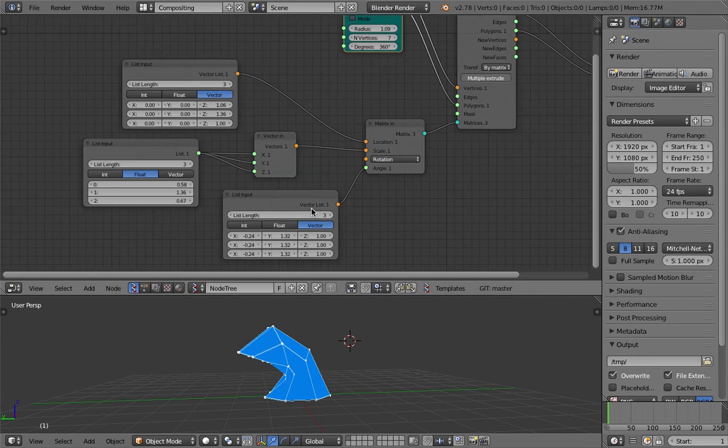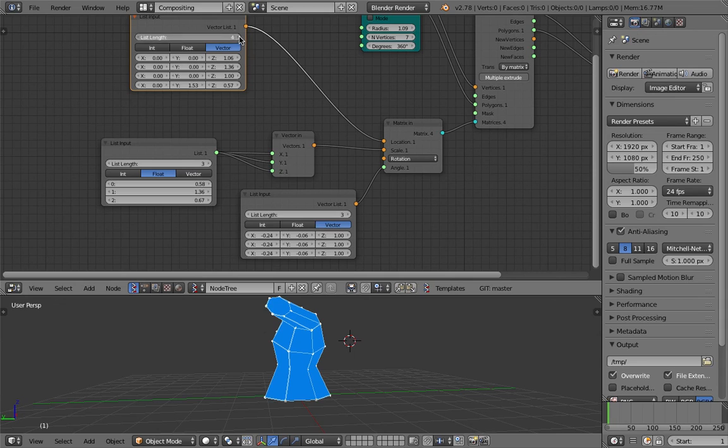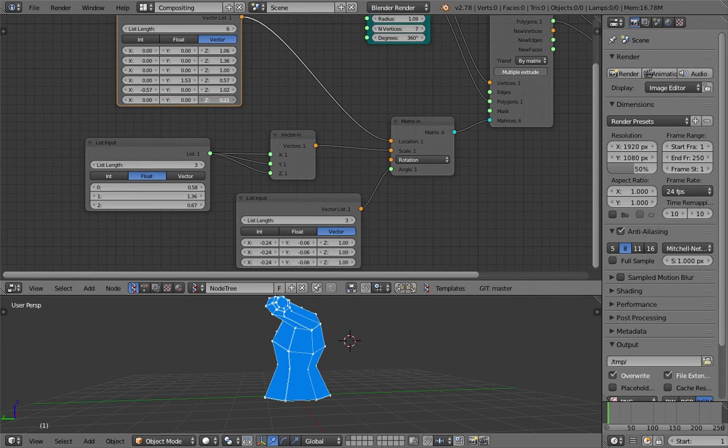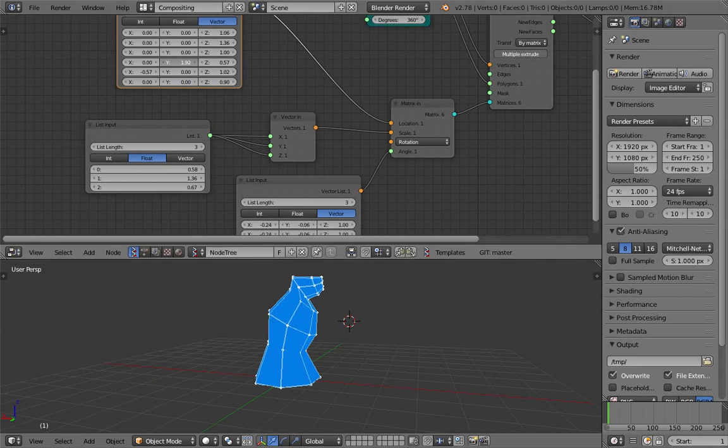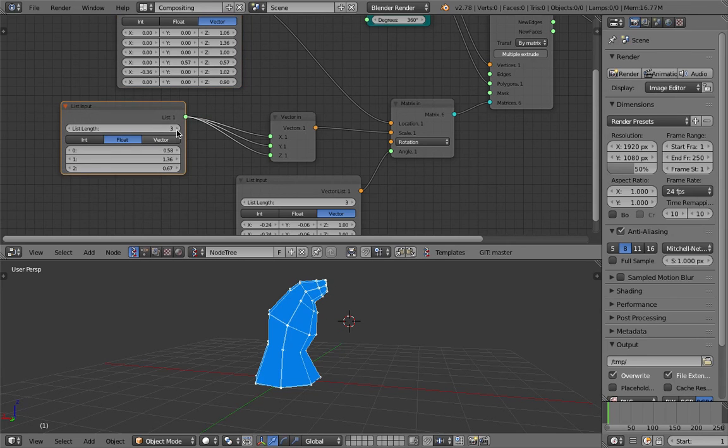And if you want to do multiple extrusion, you can do that here. Just keep adding to the list. So let's see, I'm gonna do a 6 extrusion now, so we can get this kind of result. And I'll have 6 as well over here.